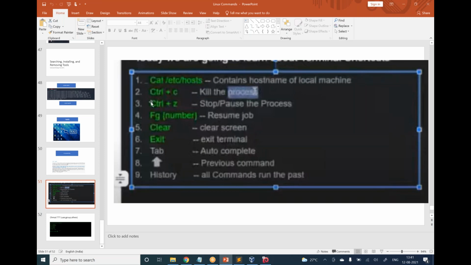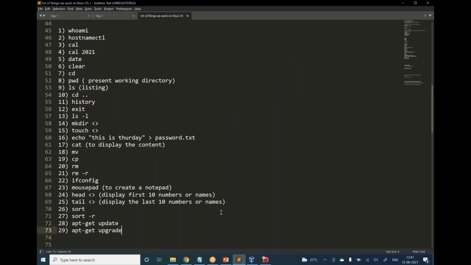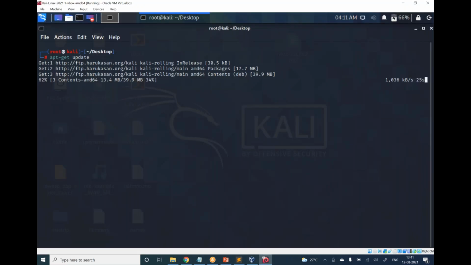Or if you want to kill it permanently, Control C. Number 30: to stop temporarily, Control Z; permanently, Control C. So when I'm at 62%, maybe I'll do Control Z. It's suspended and it has come back to the normal prompt.